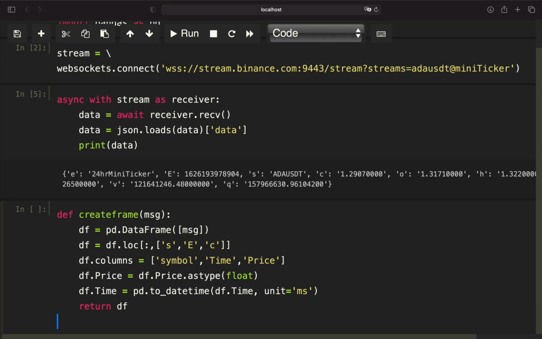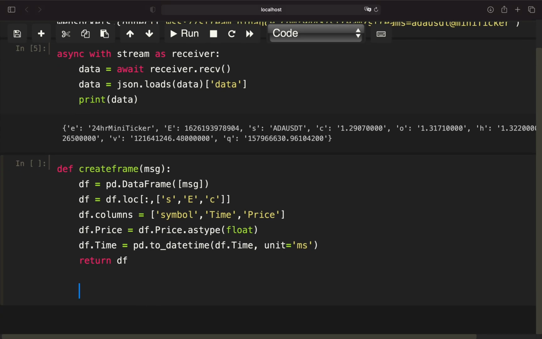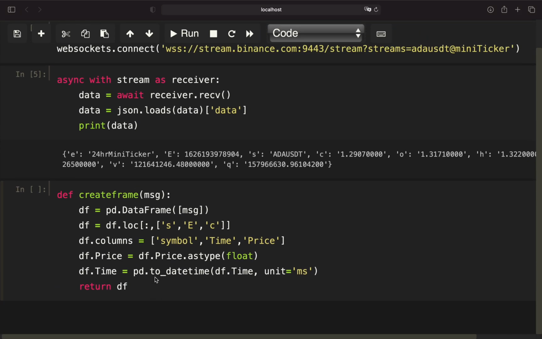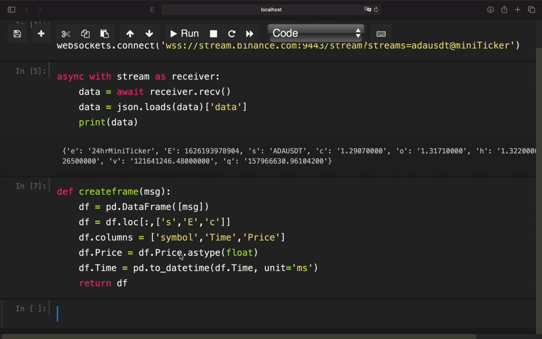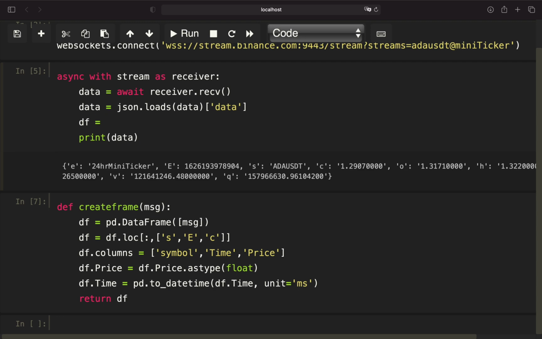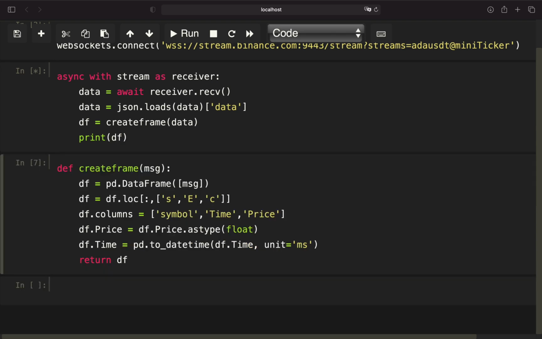So until now, this might not make that much sense here, but if I'm executing that and incorporating that to the data request, it will make sense. So I'm just defining a data frame here, use the create_frame function and provide the data. And afterwards, I'm printing out the data frame here.